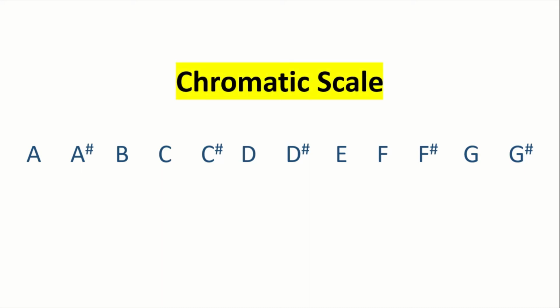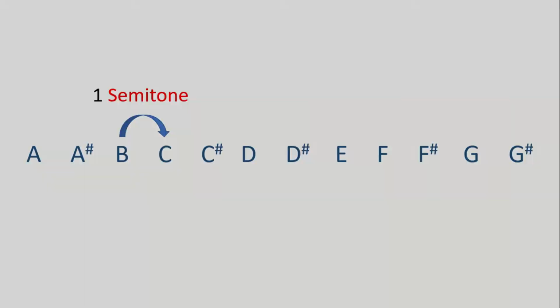Let's start our lesson on acoustic distance by talking about the smallest of the gaps, the one between a note and the note immediately next to it, like the gap between notes B and C. That gap is called a semitone, and it is the smallest acoustic distance in music. It's equivalent to one of our imaginary footsteps.